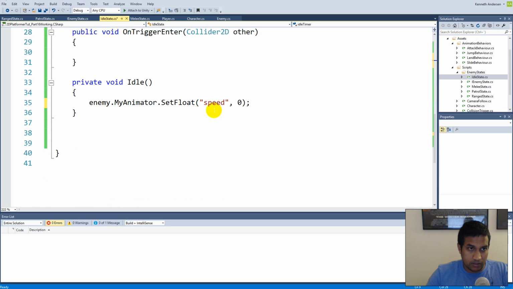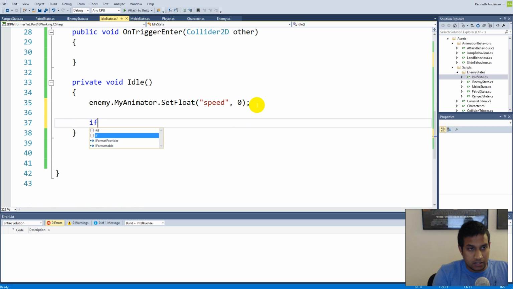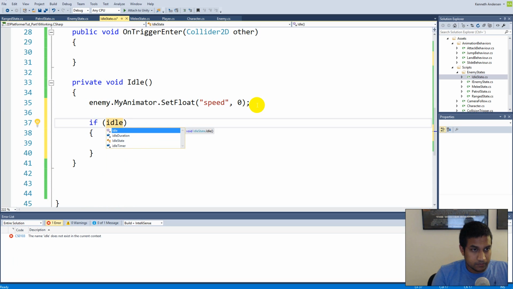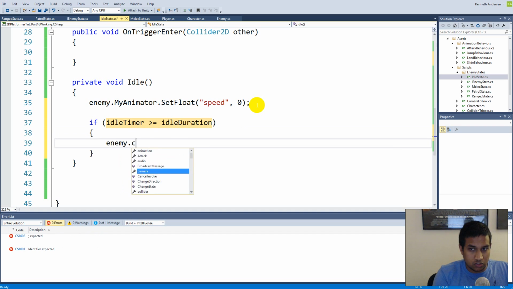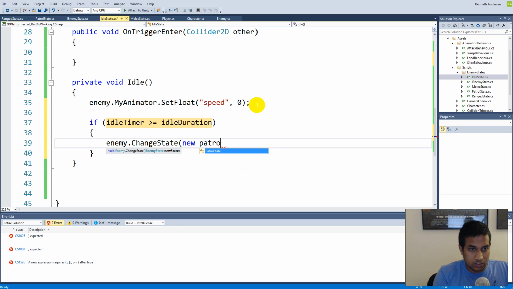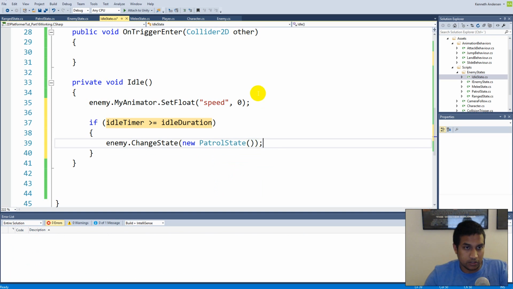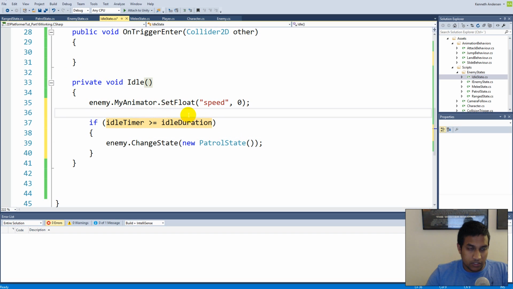So we go down here in the idle function and say if idle timer is larger or equal to idle duration, well, then we say enemy dot change state new patrol state. Then we enter the patrol state. We need to make sure that idle timer counts up all the time.